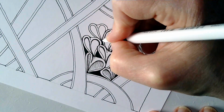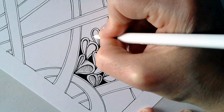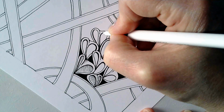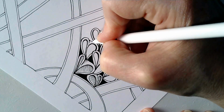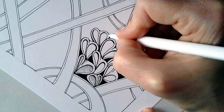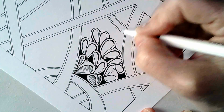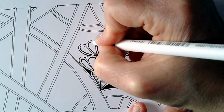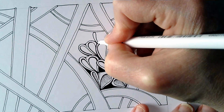But recognise that you're going to draw things in your own way. So the muscles that control your pen won't work the same way as they work with me. Your hand-eye coordination won't work in the same fashion as it does for me. Your aesthetics won't be the same as mine would be.